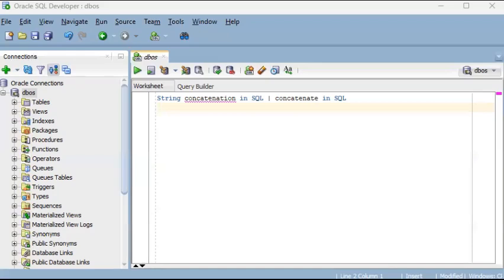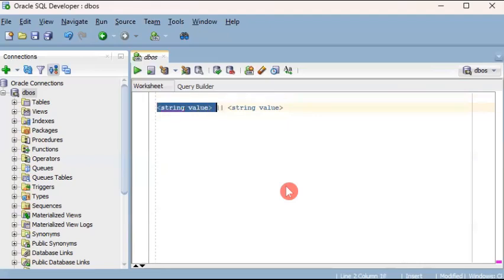So let me just show you the simple syntax of that. It would be like this. You have a string value here. String, if you don't know what a string is, then I suggest you go to the very first video of this playlist in the same channel so that you can get a good definition of what a string is. Okay, so string value, and then you use the double pipe, or you can call it vertical bar, which is the concatenation characters, and then another string value.